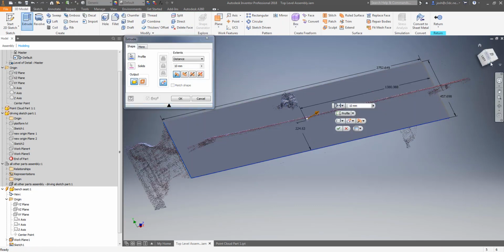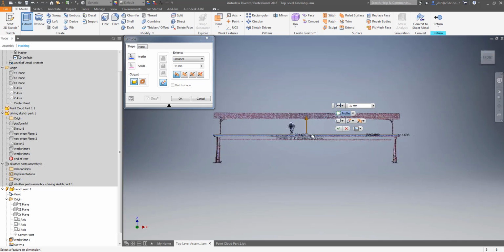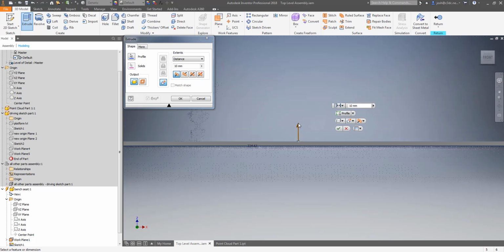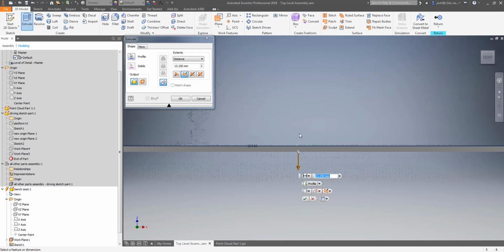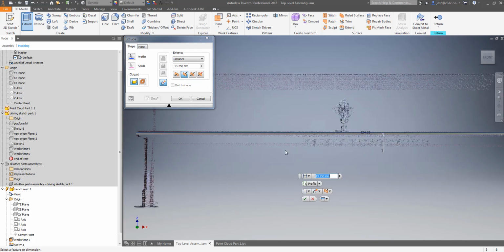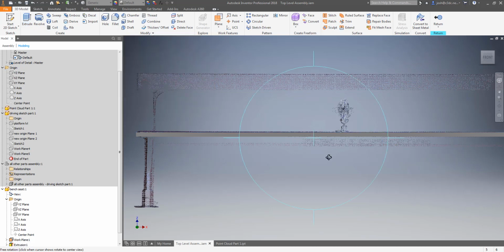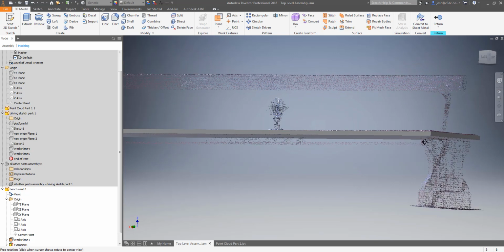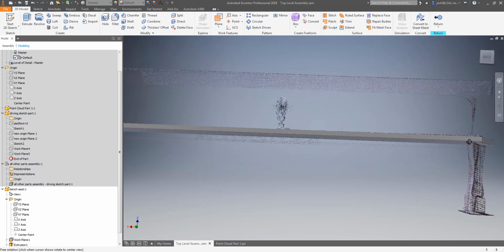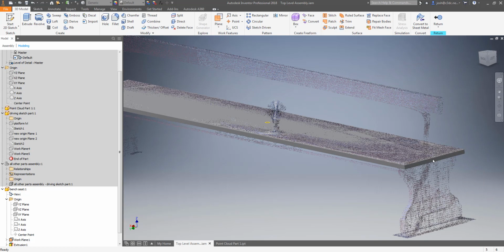I simply extrude that to the correct thickness by aligning the point cloud correctly and then dragging the grip to the right place. When doing this, it pays to keep some standard dimensions in mind for things. In this case, I know the standard thickness for a dressed board is about 25mm, so I know that this extrusion is within a millimetre or so of the correct thickness despite having not taken a single manual measurement while on site. I can then offset a plane from the origin of the model for the legs and repeat the process to model the rest of the details.